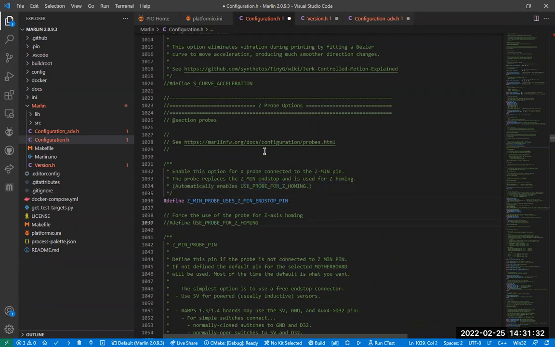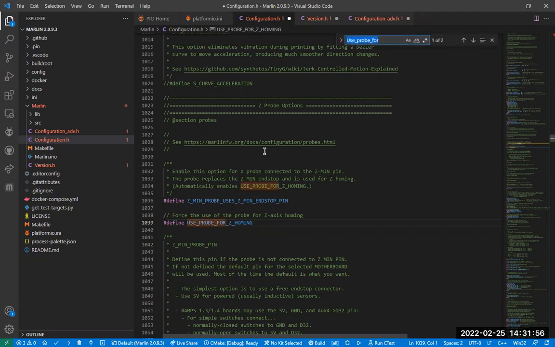So search for use probe for that one. What that does is, if you have BL Touch installed, you would be removing your Z limit switch. Therefore, you're going to turn that on so that when it actually homes the Z, it's going to use the BL Touch auto bed leveling sensor.